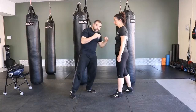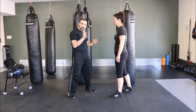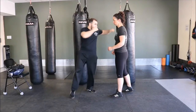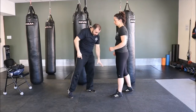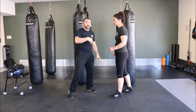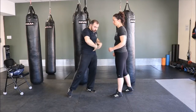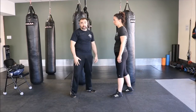Well, I reach by leaning forward. I haven't moved my feet, because of course I can also step, but that is irrelevant here. I lean forward, and as I lean, I turn my back heel in. Now look again: hips turn. But now my front foot is planted, holding my weight, so it cannot turn. It's the back heel that rotates in, and I still get the whip-in action of the hip, allowing my hook to come in. Here's a perfect exception. My hook is still a hook and still works really well, but I'm no longer turning on the front foot, it's the back heel that is turning.